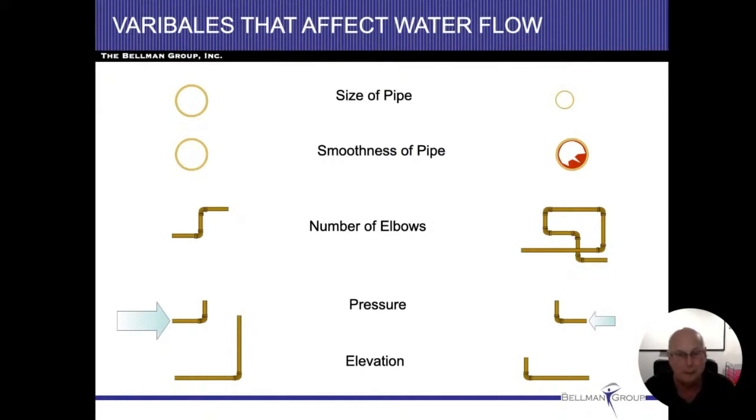But in residential buildings, typically we're going to be three stories tall at the most. Rarely are we going to be a fourth story tall. And usually you lose on average 5 PSI per floor. The exact number is 2.2—you lose one pound for every 2.2 feet of elevation. So every 10 feet is what we're rounding up to be one floor elevation. So we just round it down to be 5 PSI for every floor.